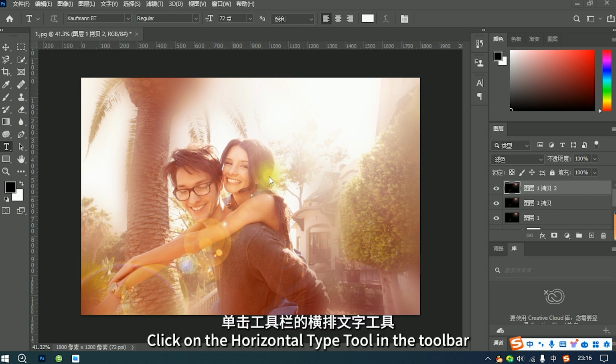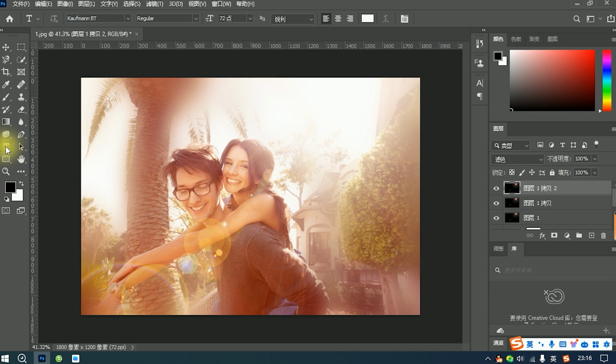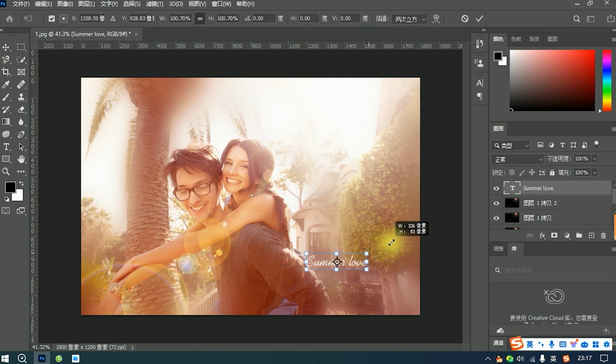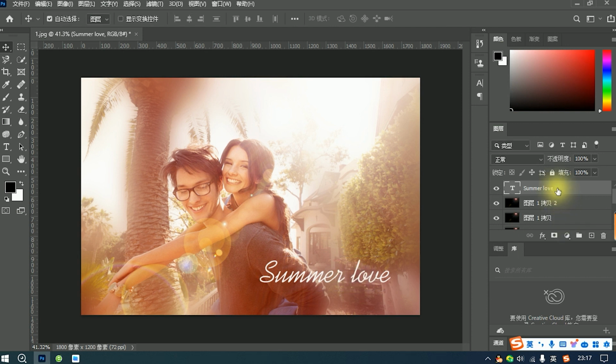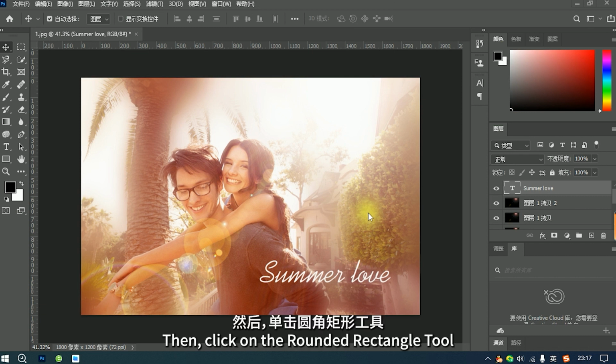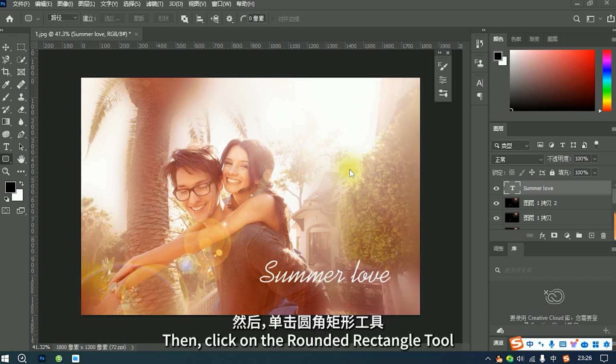Click on the horizontal type tool in the toolbar. Then, click on the rounded rectangle tool.